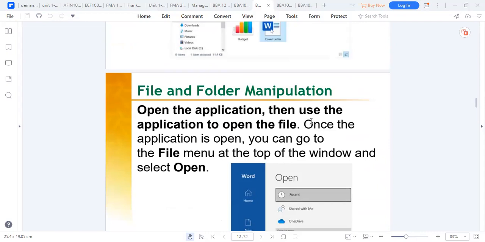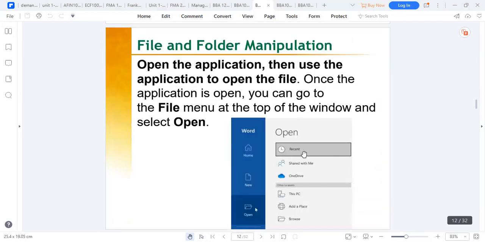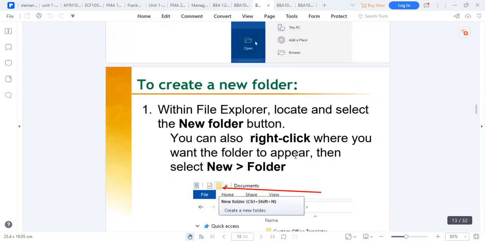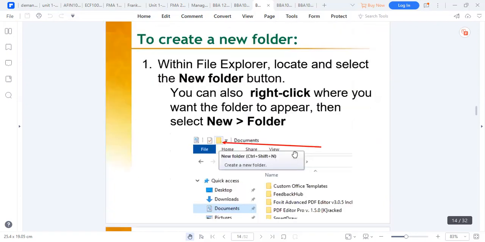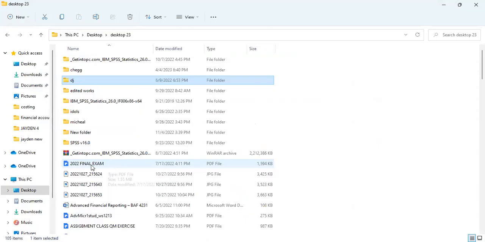Once you have a file, you can go to the menu and choose open with. Different types of files have software that may open them differently. For instance, I have different types of files on my desktop. This is a PDF file, which I open with Wondershare.